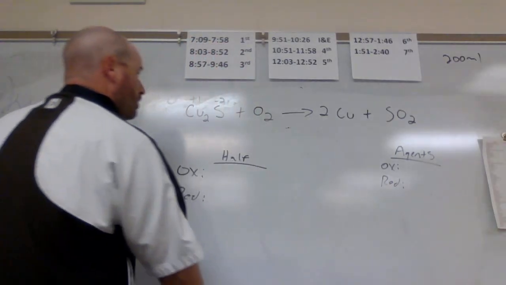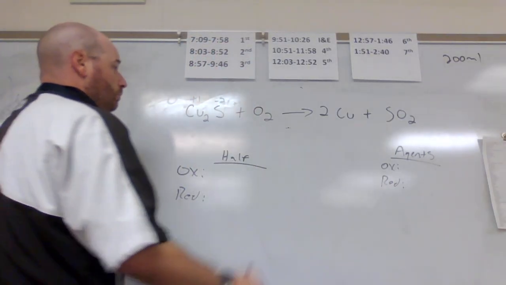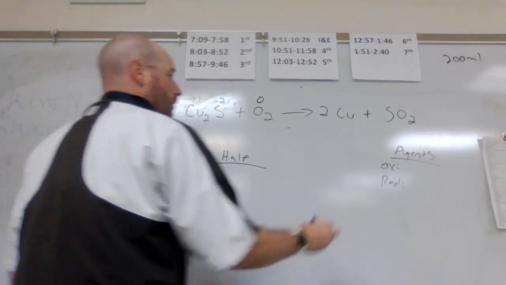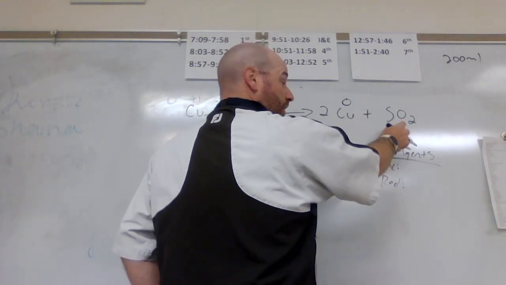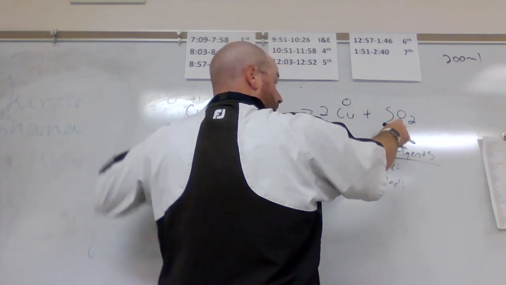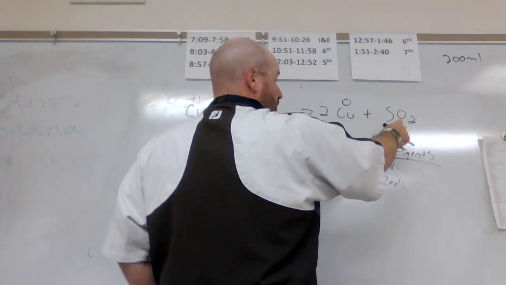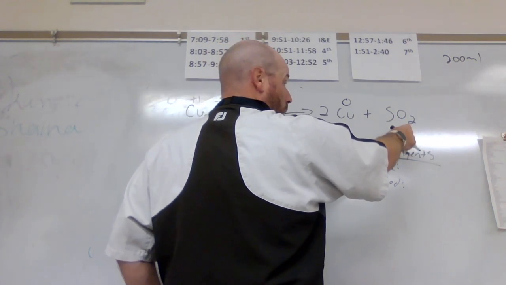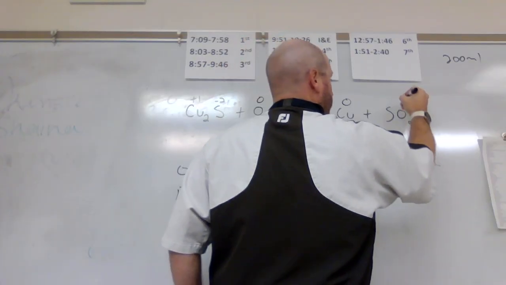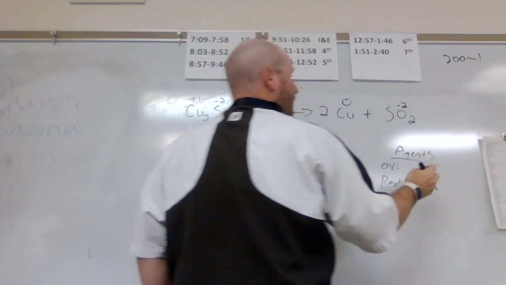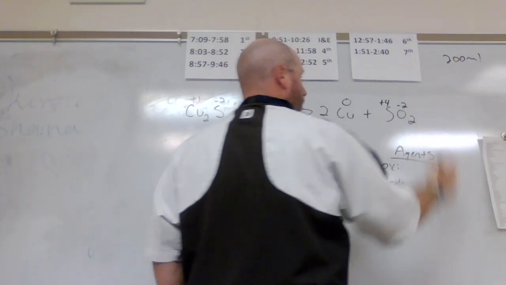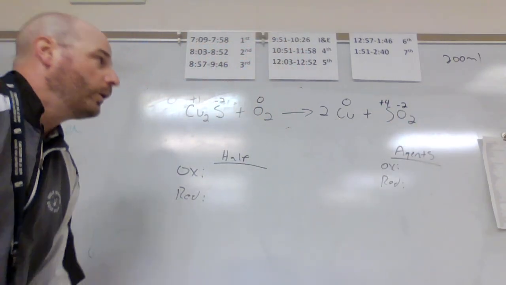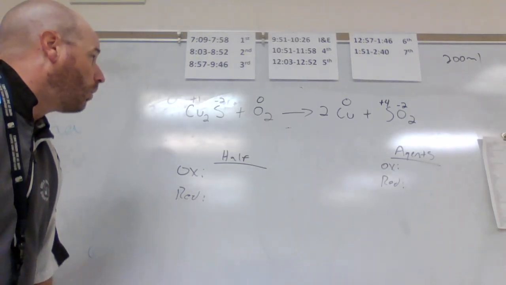Okay, so O2, 0, 0. Again, we see a little bit of a switch here. So now my oxygen is going to be that -2. -2 times 2 is -4. Okay, so I'm going to put that -2 right there. So -4 needs to be balanced by 1 sulfur, so that's going to put that at +4. Okay, so now we're all set and ready to roll.